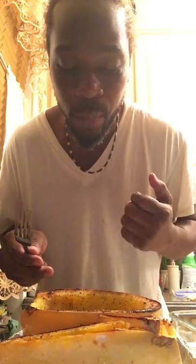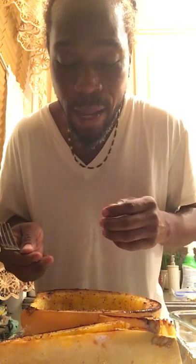Fresh ground black pepper. I did a little bit of adobo — I didn't use any salt because the adobo is a little salty. I added fresh parsley, garlic, and at the very end when it came out of the oven, some butter. That wasn't in the recipe, but you know.